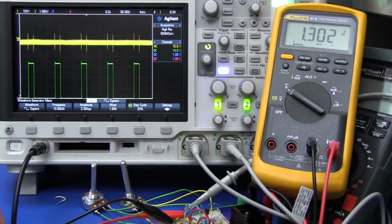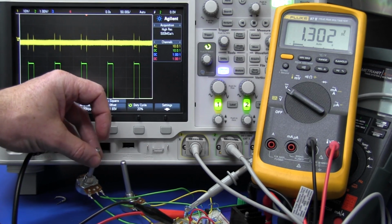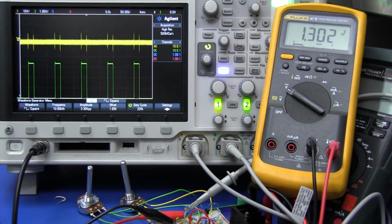So there you go. That's a practical demonstration of how to replace your control pot with the PWM output or a DAC output of a microcontroller.